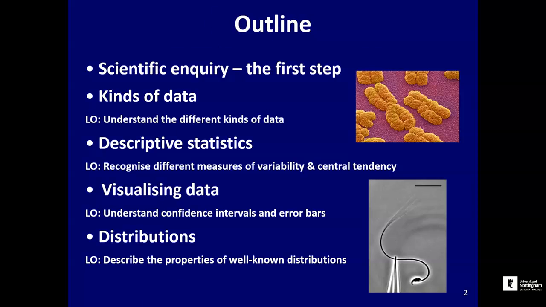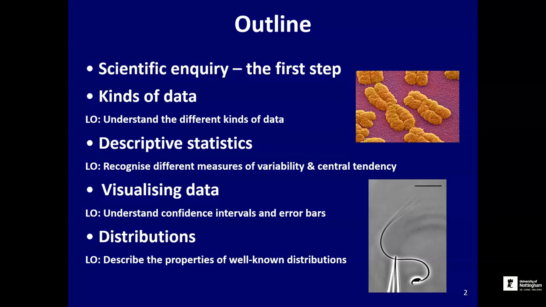Off we go then. So the outline for today's lecture is going to be in three parts. We're going to look at the process of scientific inquiry, the scientific method that I described in the previous lecture. We're going to look at the first step of that process today, which involves collecting data and describing those data. And that will first of all lead us to think about the different types of data that we collect. So one of the objectives here is for you to understand those different kinds of data. You'll already probably be familiar with some of the distinctions I talk about today, so hopefully this is partly a refresher.